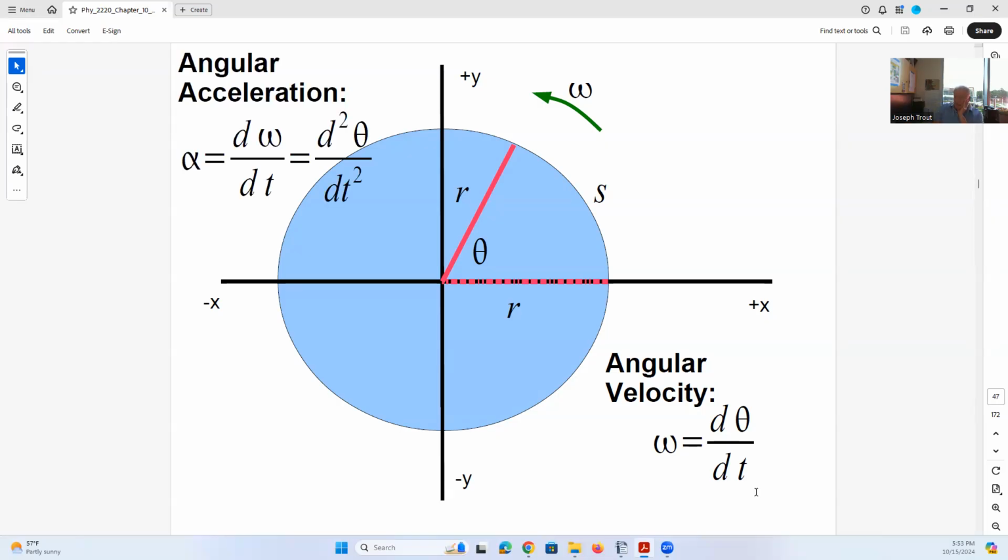We also have angular acceleration. So in linear motion, when we translate, we called that dv dt. So this time it's going to be d omega dt. And the symbol we're going to use is a lowercase alpha. That's like the letter A. So it's a lowercase Greek letter alpha. So the angular acceleration alpha is equal to the time rate change of omega, and it's equal to the second derivative of theta with respect to t.